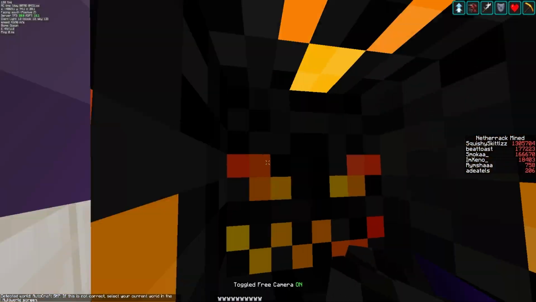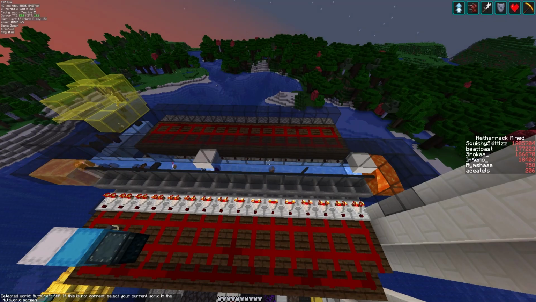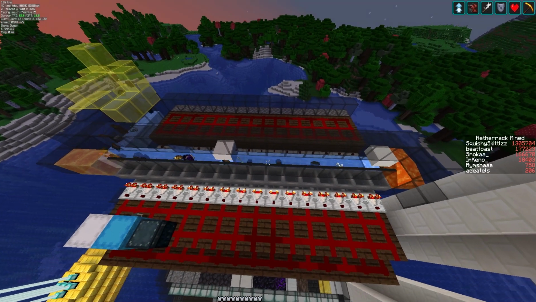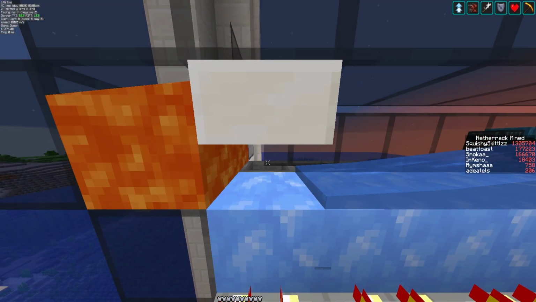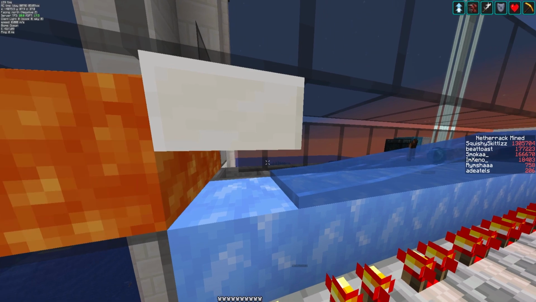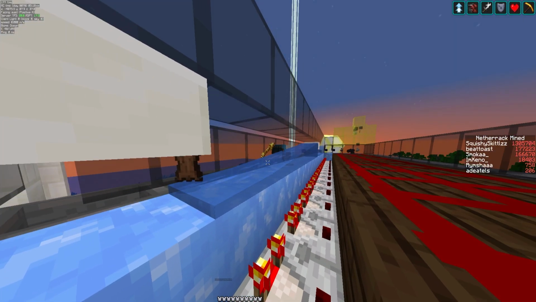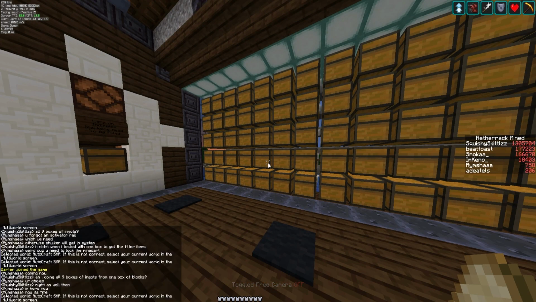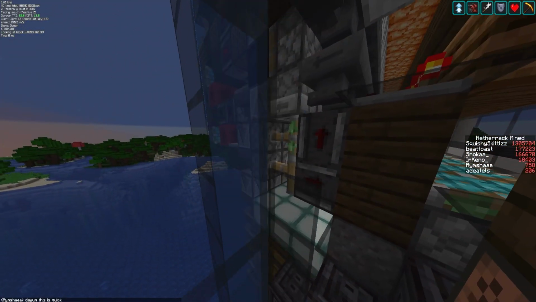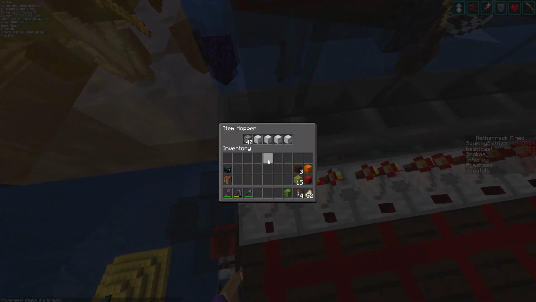So we have our storage down here, and then we have the stuff up here. We collect everything besides the leather, the potions, and the fire charges, and obviously the boots get burned as well. Ender pearls also get burned, and any books get burned. We have storage for quite some of this stuff, but it's never going to get close with the amount of gold you can use.